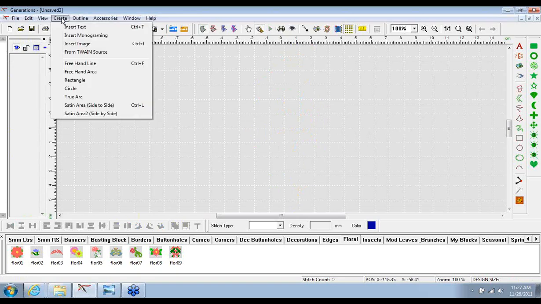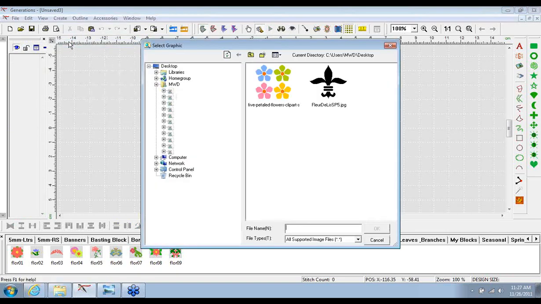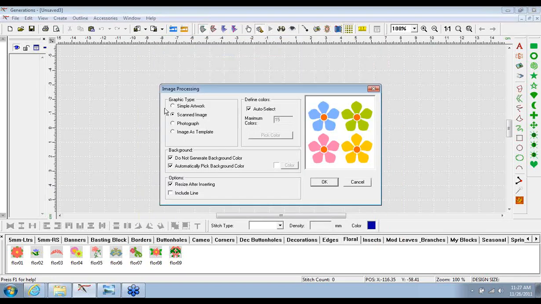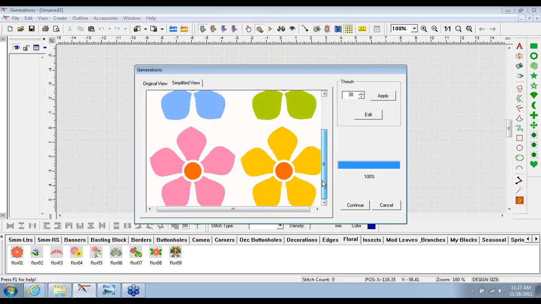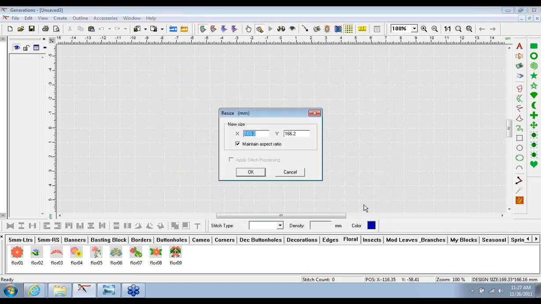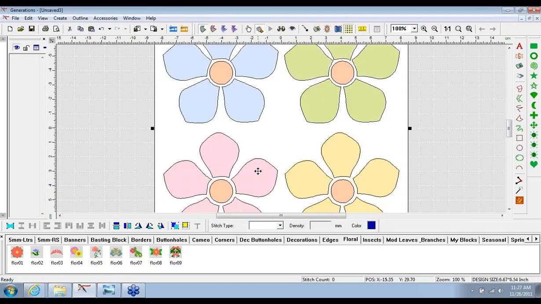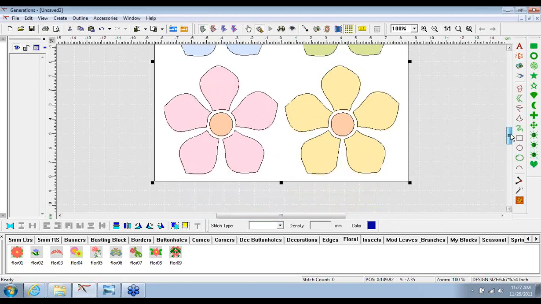So let's go to a new design. I'm going to go to Create on the main menu bar, and we're going to go to Insert Image. Now I have two designs here that I'd like to show you. One is a simple design and one is more complicated. Let's take the simple design and review what we did in that sketch. We'll go ahead and press OK. It is an image. We'll press OK again, reading that image. Read it nice and clean. We'll go ahead and continue, and OK. So we've got these four pairs.